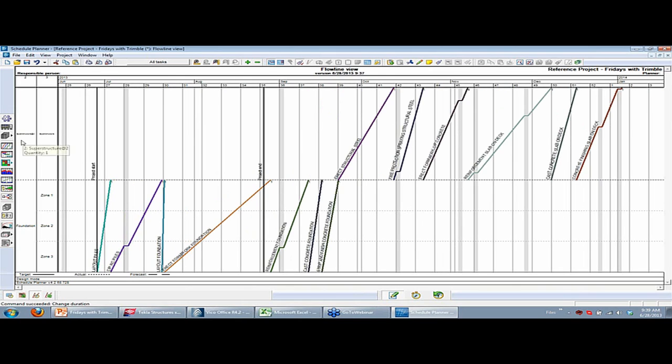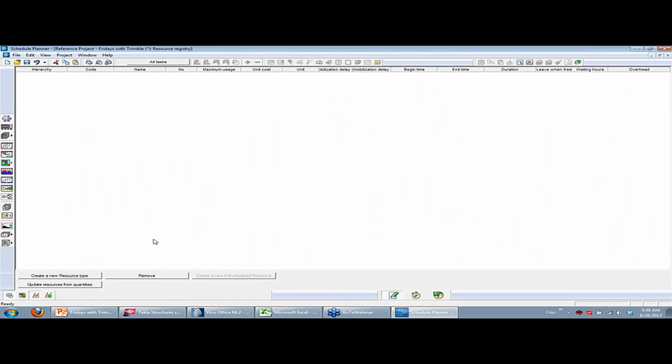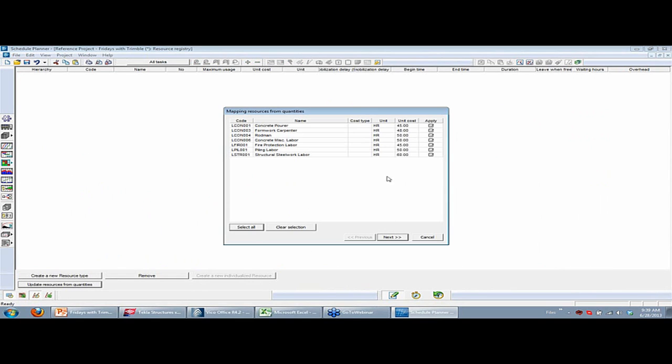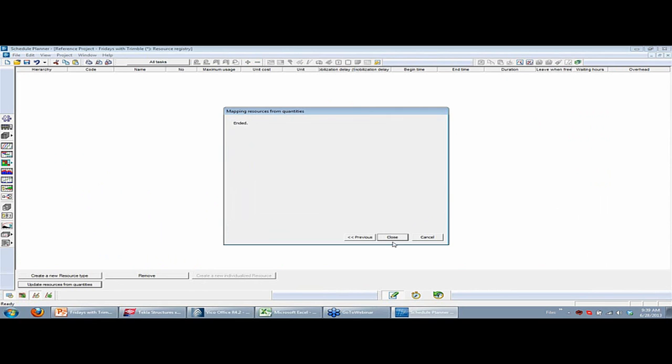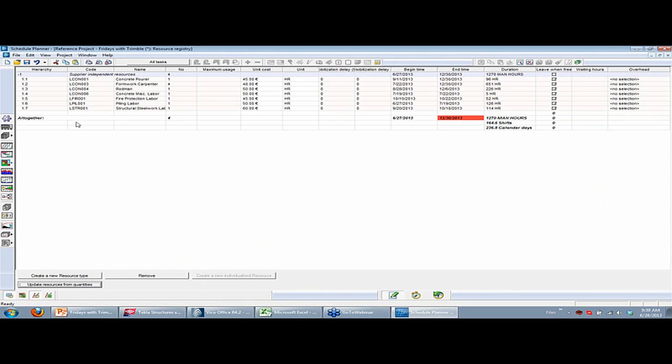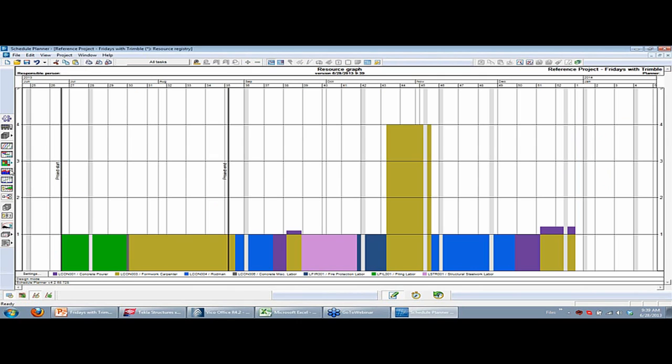And all of that information is then available through the overview of resources. Well, I can directly pull the resources from my cost plan. All of these were items that I had in my cost plan when I created that. And that results in an overview of the resources in a resource histogram. The 4 formwork carpenters that I need to speed up that work show up as a peak in resource demand here.